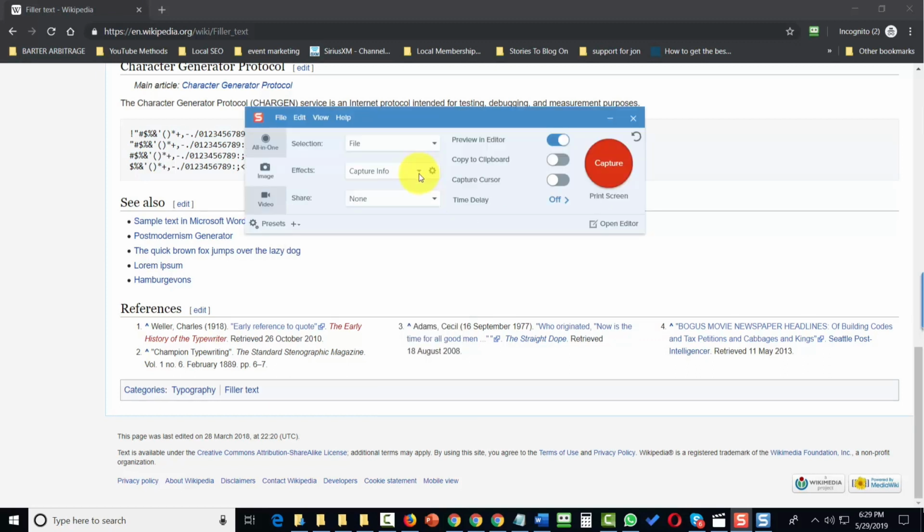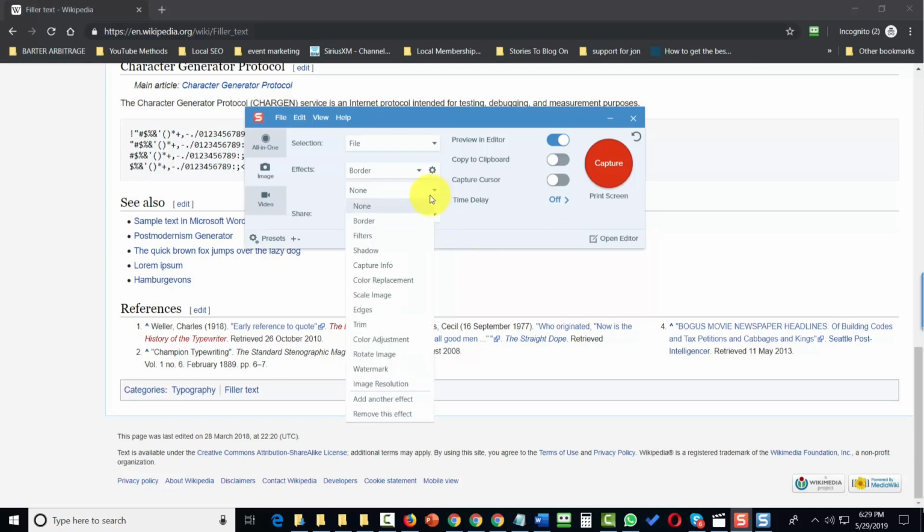Welcome back. Now, one of the things you can do with the effects box is you can do 2 effects at a time. So for example, let's say that we were going to continue. We were going to use a border. But then what we also wanted to do was add in another effect. So what we can do is click Add Another Effect. And then we're going to do a second effect. In this case, we're going to add in a filter effect.